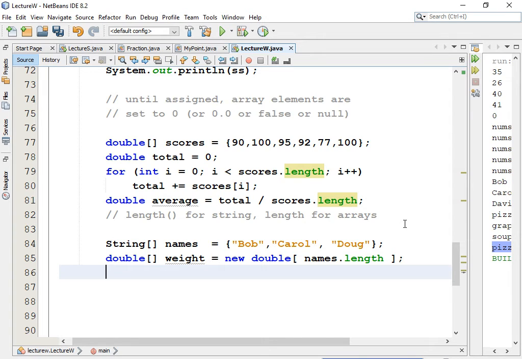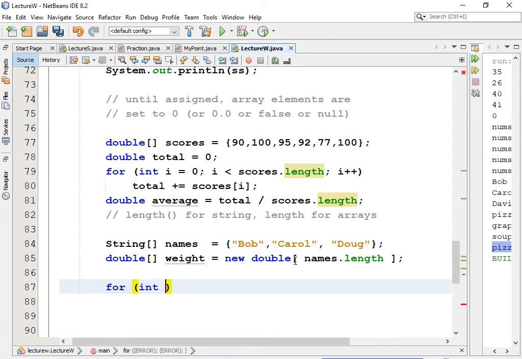And we can write our loop that'll ask. But we're going to need an index, because food 0 is equal to name 0, and food 1 goes with name 1, and food 2 goes with name 2. So we can't use a for each loop. So we're going to have to use an index-based for loop. For int i = 0; i is less than the length of one of the arrays. Why not just use names.length again? i less than names.length; i++.